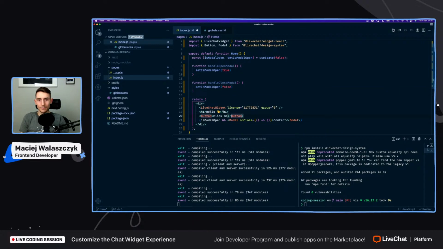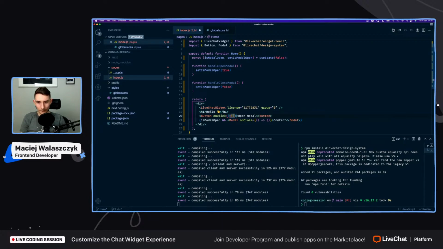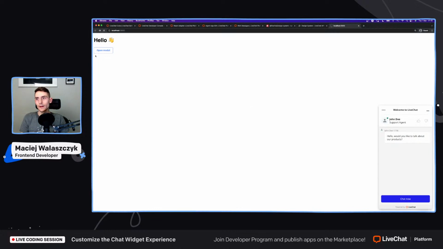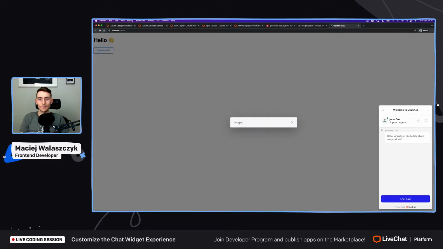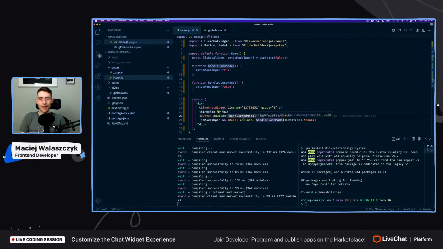All right, and for the button click me, we will say open modal, and on click it will call handleOpenModal, and here instead of this empty function we will use handleCloseModal as an onClose prop. So now we should be able to click the open modal. We see the modal with the content and the close button, which is calling the onClose function passed as the onClose property. We should close it.